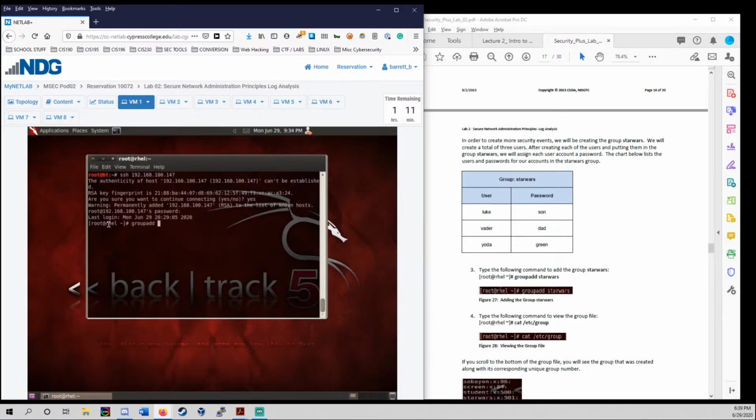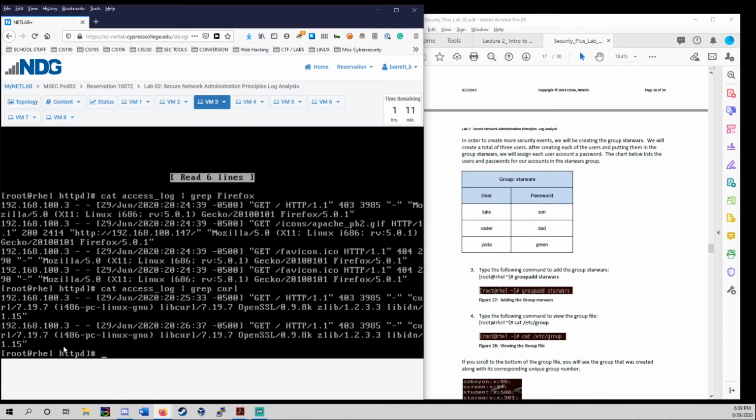And you'll notice here, when we're on our normal machine shell, we're root at BT, but here we are root at RHEL, which stands for Red Hat Enterprise Linux. You'll notice the same shell there.